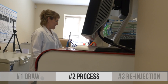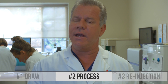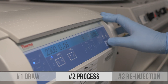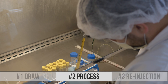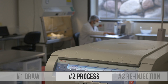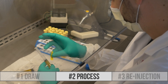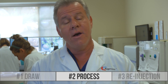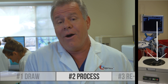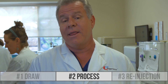Most doctors who process bone marrow aspirate to get to stem cells just use a little kit — they put it in the kit, put that in the machine, close it, push the on button, and that's it. At Regenexx we do it very differently. We do this by hand so we can customize the concentration to what the doctor needs. If the doctor needs only 1 cc, we can put all the stem cells into 1 cc. If the doctor needs 5, we can put them into 5. On the bedside centrifuge side — the little machines that doctors have — all you get is 10, regardless of whether you need 1, 2, or 5. That's the problem.